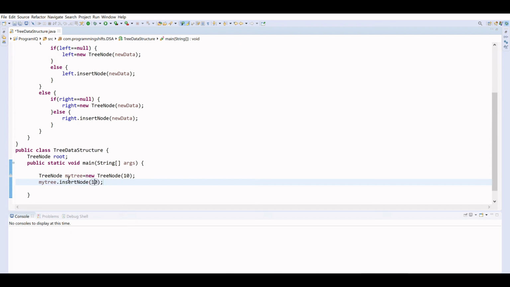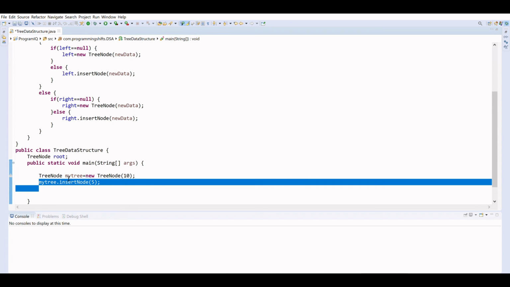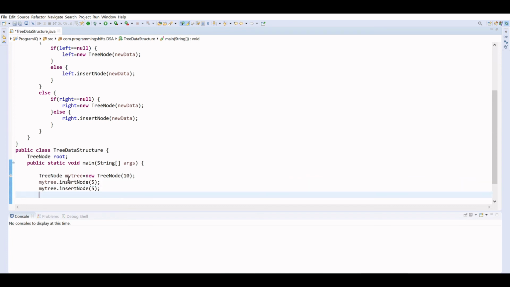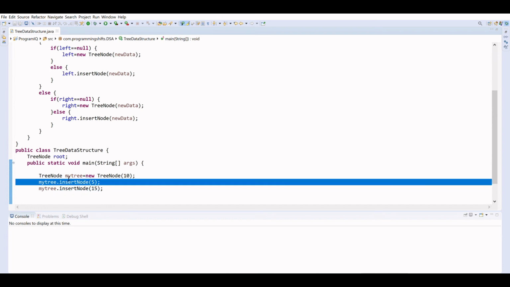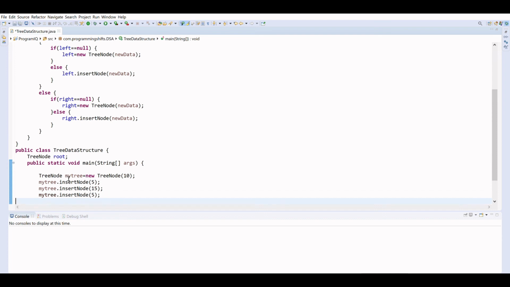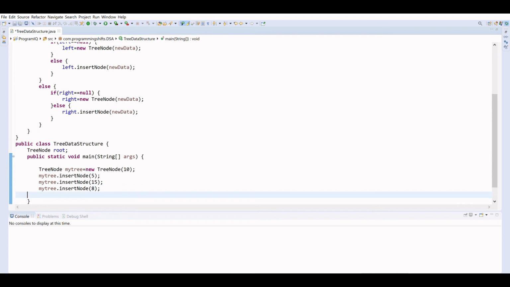Okay, no, this is not the 10. I'm going to use 5, and then similarly I will copy this one, and I'm going to add here 15. Then I'm going to again here add 8. Okay, so let me check the data, how the data we have in the node, right?